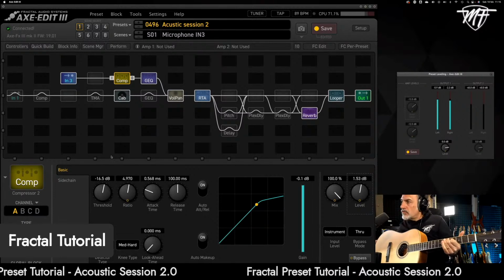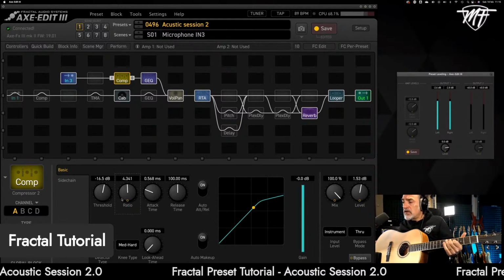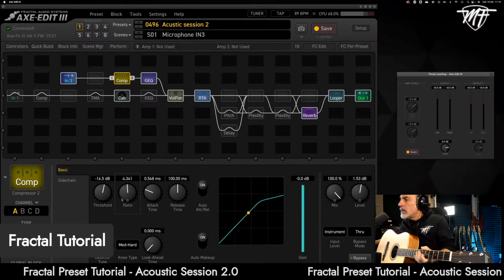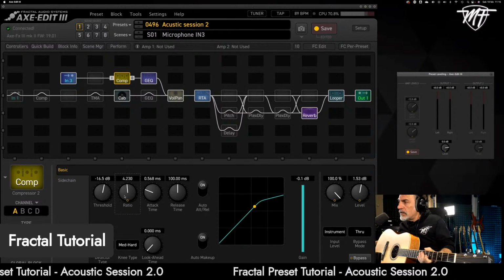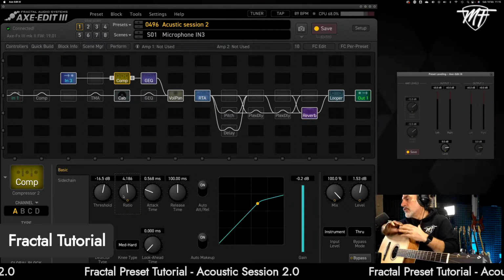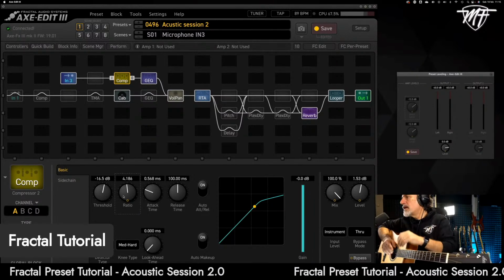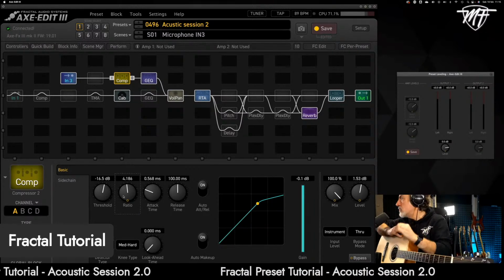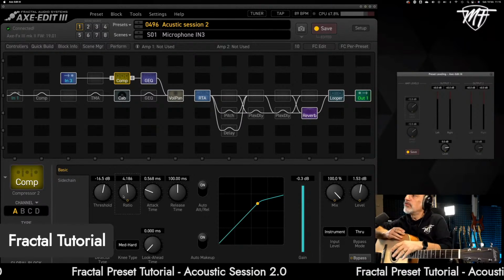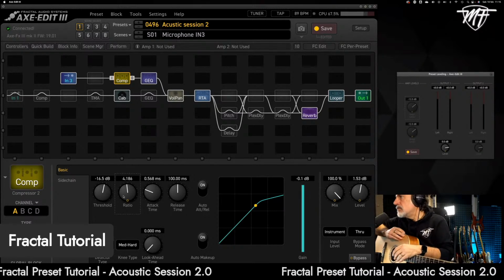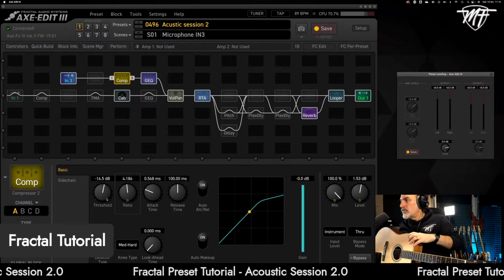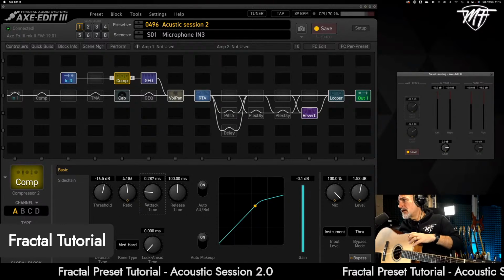So now the ratio is a bit high. You can decrease the ratio as you want, because if you feel the guitar is too much compressed, you can set down the ratio level. So you have to tweak the compressor a bit to find your own settings. It's not too complicated. The important thing is you understand the meaning of the threshold and the ratio, and also the attack time.